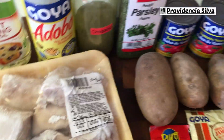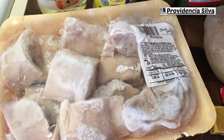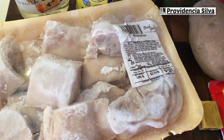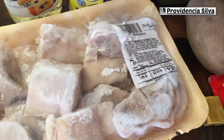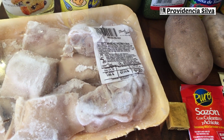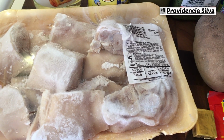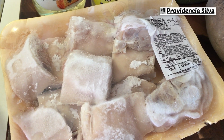Now, if you want to make this whole recipe without the pig's feet, you definitely could just take that out. Me personally, I don't like pig's feet. I'm making this recipe for my mom because my mom is supposed to come over to my house a little later on and I'm cooking for her. And I figured, since I'm gonna cook for her, I might as well do a video on how to make these garbanzos with pig's feet. But you do not have to add it. Okay, so I'm just letting you guys know, I like chickpeas, but I don't like pig's feet. I'm being really honest with you guys. But, like I said, you could add it or not add it. It's totally up to you.